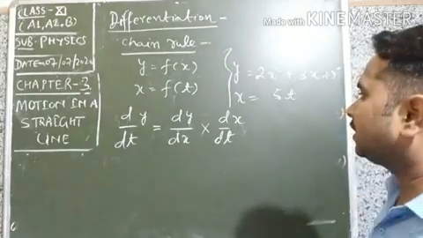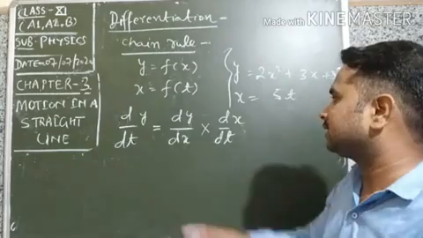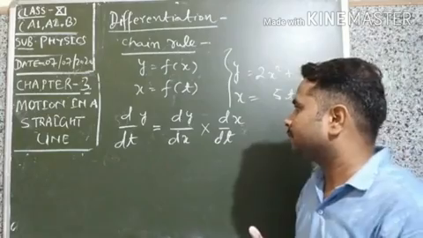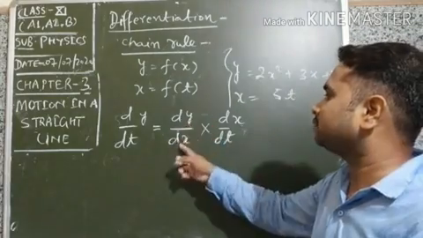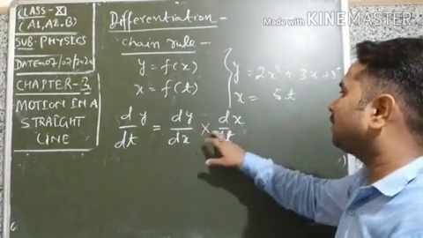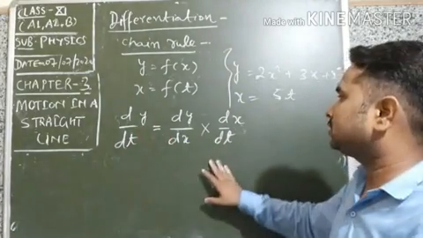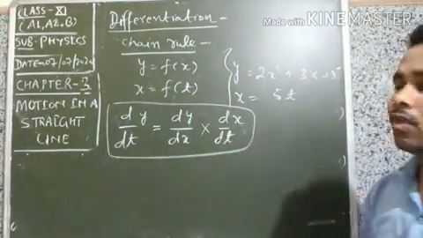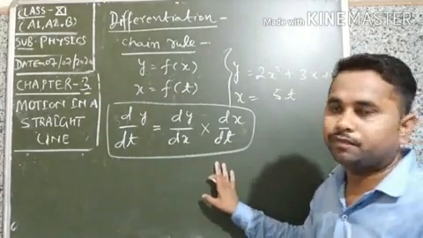I am repeating again, this is not a ratio, but in practice we generally read it as dy by dx, but it is correctly pronounced as d/dx of y, or derivative of y with respect to x. Okay? So see here, dy/dx multiplied by dx/dt is equal to differentiation of y with respect to t. So this is the chain rule. Also we will use this formula in this chapter. Where it will be used and how we use it, we will discuss there, but you should note this chain rule also.